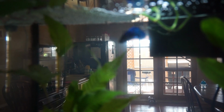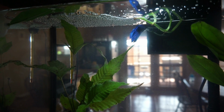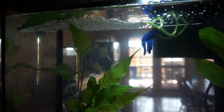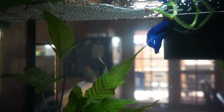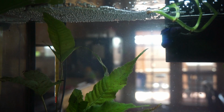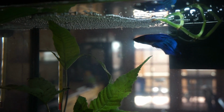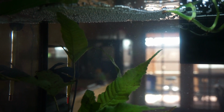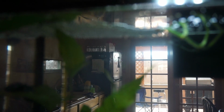Hi guys. So today is June the 6th, and the baby betta fish hatched yesterday. So they are basically 2 days old. His name is Boo because it's Elijah's first fish, and we wanted to name him something that Elijah can say. I now promoted him to King Boo because he has this huge kingdom to take care of.